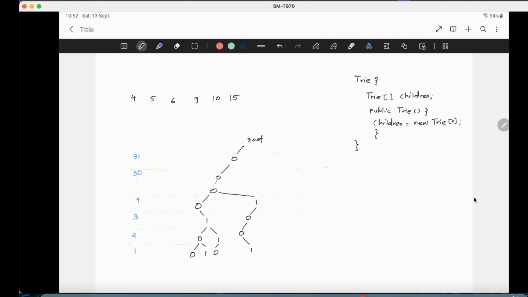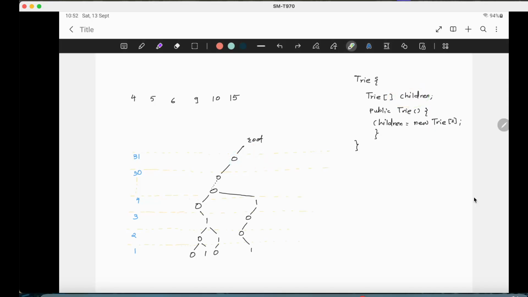So I just created a few things. See, this is the root of our trie. The trie node basically looks like this, this is the class that I have created. In this class we have children, and this array is holding two children. Each trie instance is basically holding two children. We can even create a tree, basically we are just holding left and right children. We can even say it is a tree only, because a trie is basically a tree, nothing else. So here these are like left and right. The first child is holding 0, the second child is holding 1. That is the whole idea.